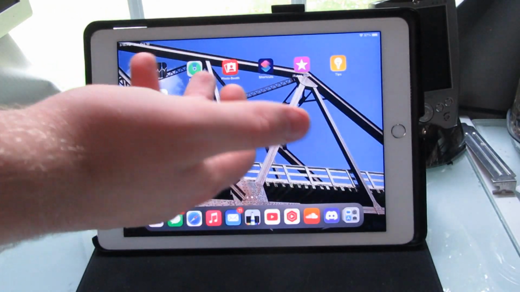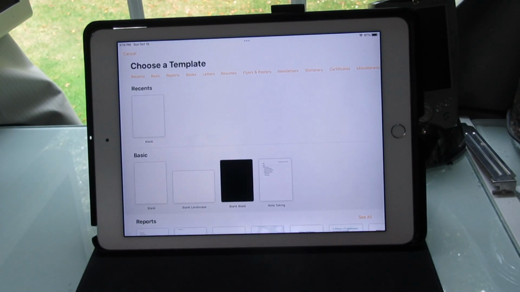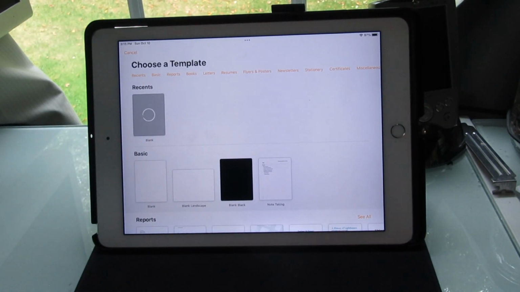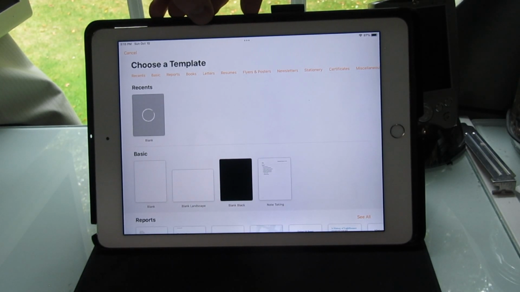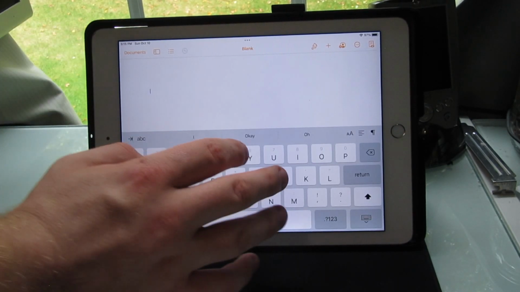Well, I have the Pages app installed on here, and I don't know what this is going to open up. So if you pair a Bluetooth keyboard to this, you can type on it. I've actually used this as an iPad with a keyboard just to write some school documents and stuff. I don't really use it anymore now that I have my 8th gen, but yeah, I used to use this all the time, and this is taking a very long time to make a document. But yeah, you can just make documents here.